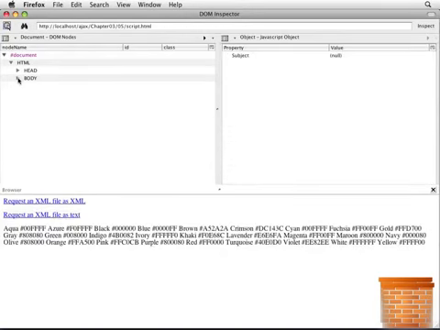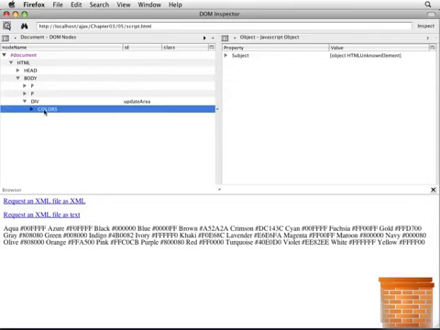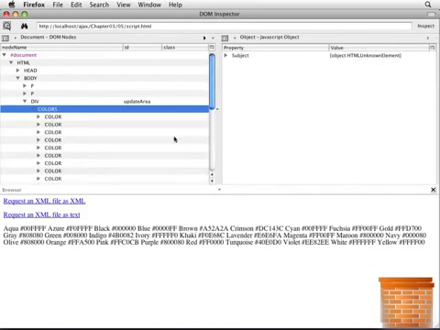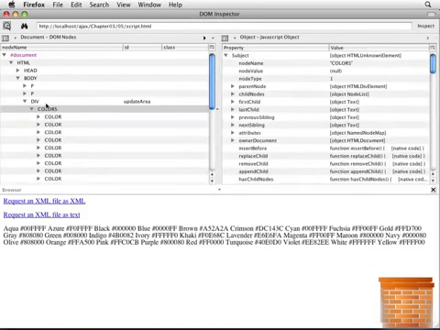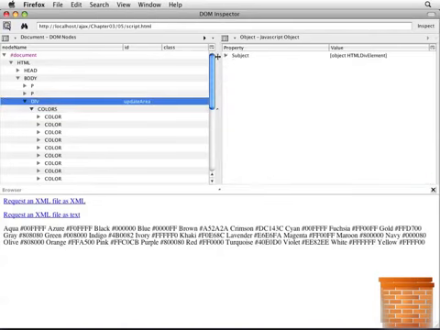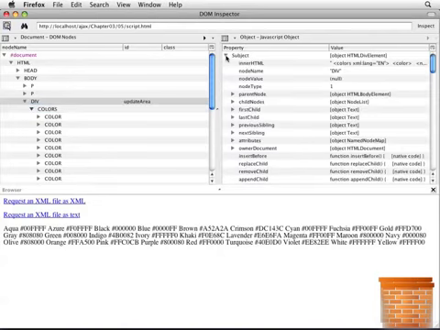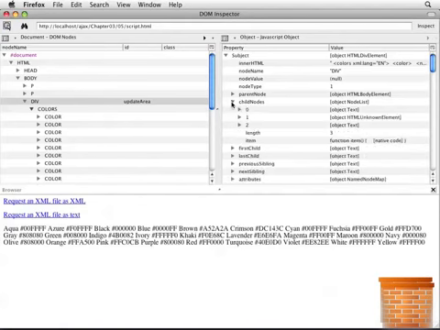We go back up here and we take a look at the div, and instead of text, there's now something called colors. We open it and there's a whole lot of colors there. Now if we take a look at this div as the JavaScript object, you'll see its child nodes has 3: some text, an HTML unknown element, and more text.